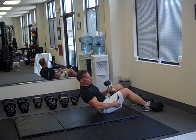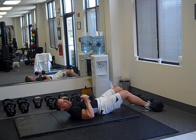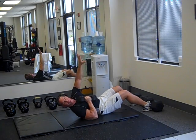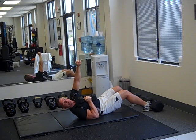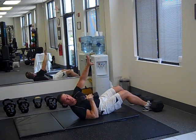I just got a pair of 100-pound dumbbells here. Okay, here's the key. Right arm locked nice and tight. Bring it right down to the shoulder. Your left shoulder blade comes up and reach up through the ceiling with that left hand. So your body weight's on your right shoulder blade. Take a big breath in. Drive your left elbow through the floor. Let that air out. Look to the left. Come back down to your starting position.